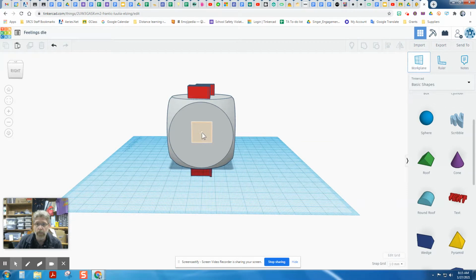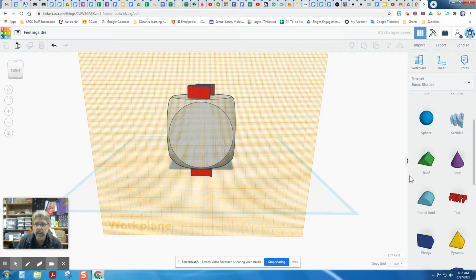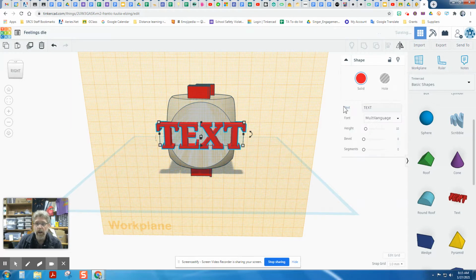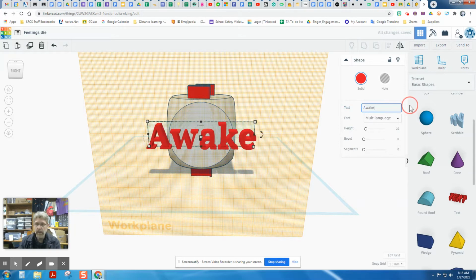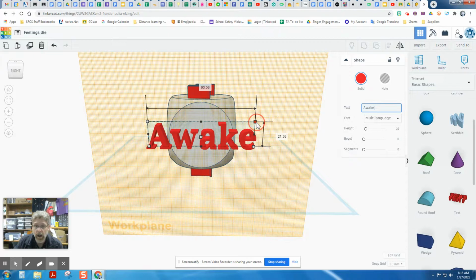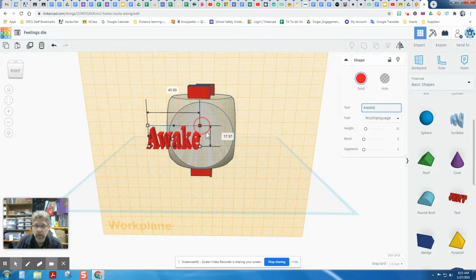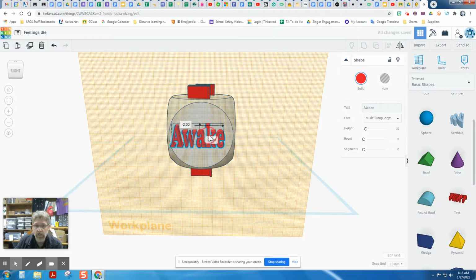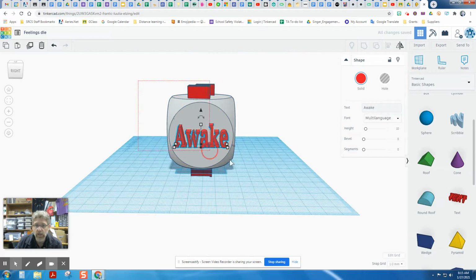So here I'm going to put the work plane tool on this side, grab the text tool, and I might say awake and maybe sleepy. So I'm going to shrink that down so it fits. Turn off the work plane tool.